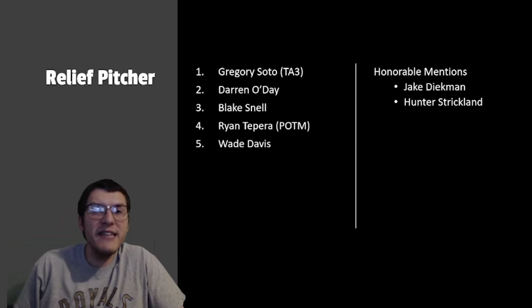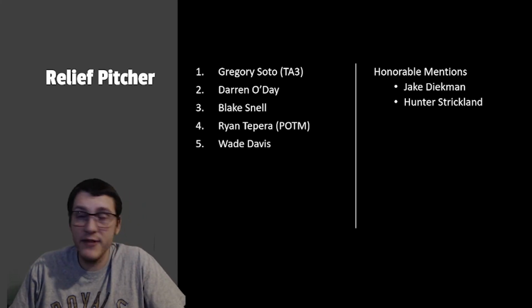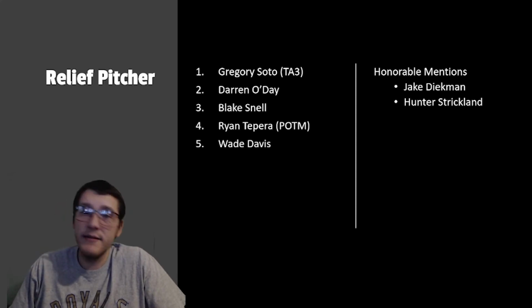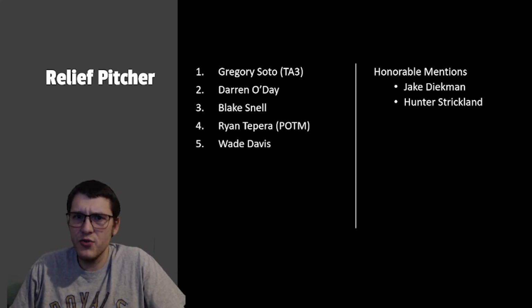Hard pass. Relief pitching. Gregory Soto, Team Affinity 3. Gonna be a damn stud. Left-hander. Got good off speed. Got a 98 mile an hour fastball. Can hit 100. He's gonna be great. Darren O'Day, now that they fixed his tipping of his pitches, gonna be great again. Even with that, I was still under a 2 ERA with him.